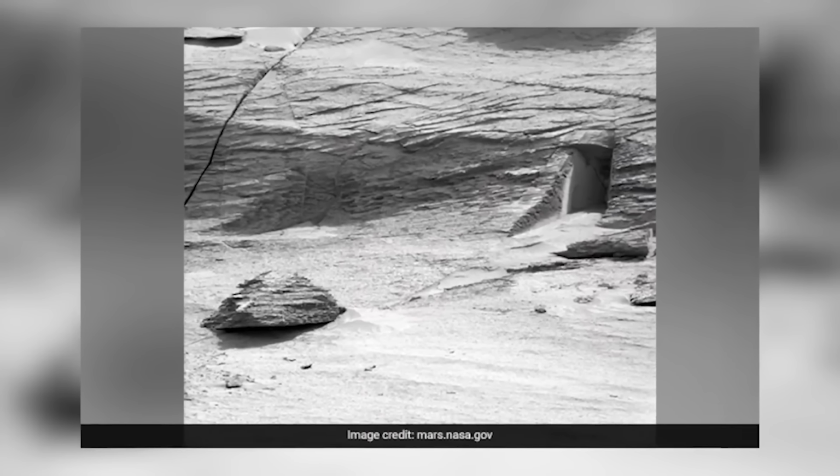The first is a photograph captured by the Mars rover of a doorway found on Mars, carved into the rock on the surface of the planet. The passageway appears to be leading to some kind of underground bunker, and while scientists have denied the entrance's existence, many hold firm that what they saw was in fact an entryway to a secret alien meeting spot. I don't know, you guys. What do you think about this one?